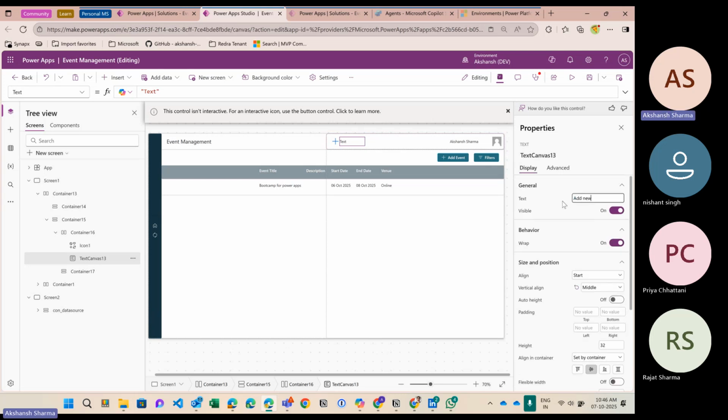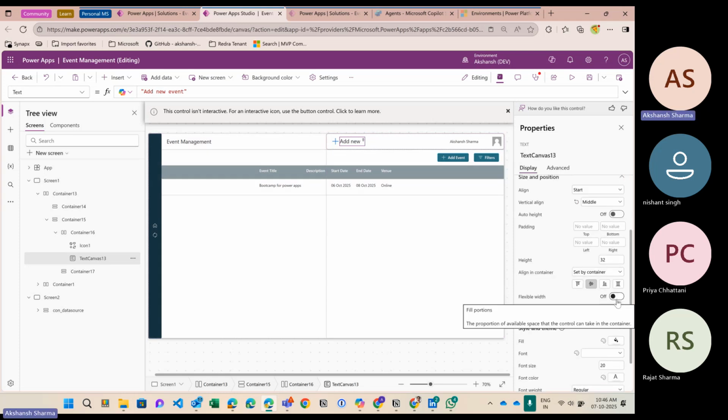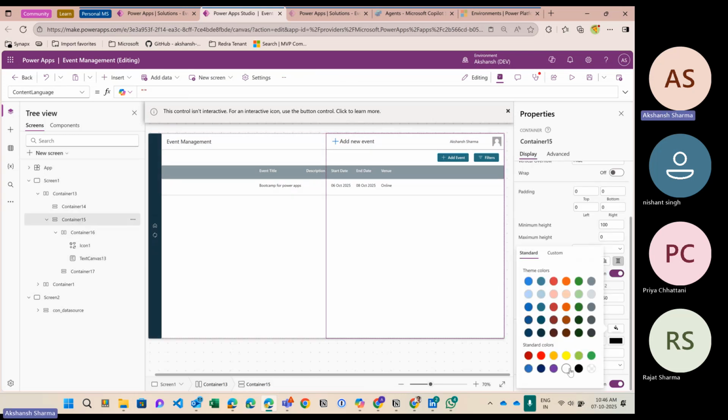Add new event. Text size would be 20. Text width, flexible width, so it covers everything. And this would be fill white for better visibility.